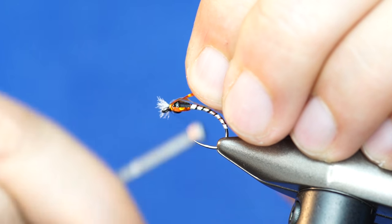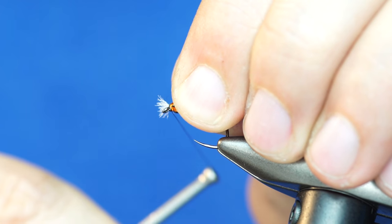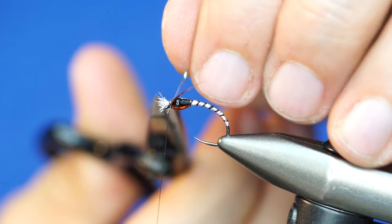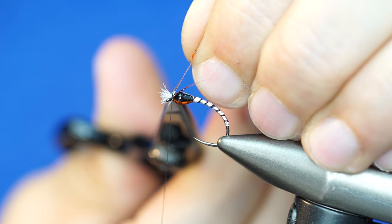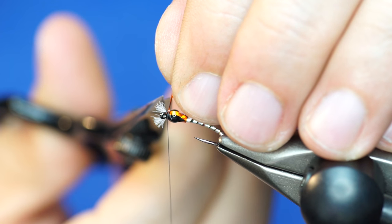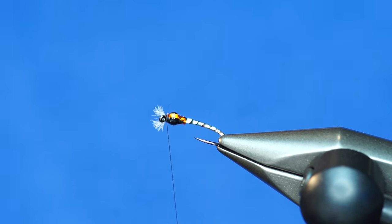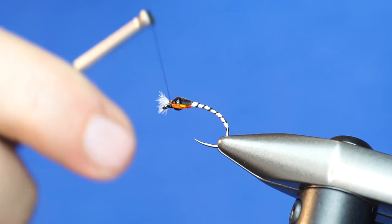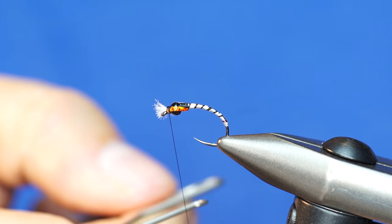And I'm going to pull them all back, get them out of the way, and then we'll just do a couple of clean wraps right in front of them. And then you can come in here with these pieces of tinsel. All you do is just give them a nick from your scissors, and they'll tear right off. Sometimes you can get all three, but usually you want to get a little closer on the last one. And if you need to, you can come in and clean up the little tag ends. Shouldn't be much. Then we'll whip finish.